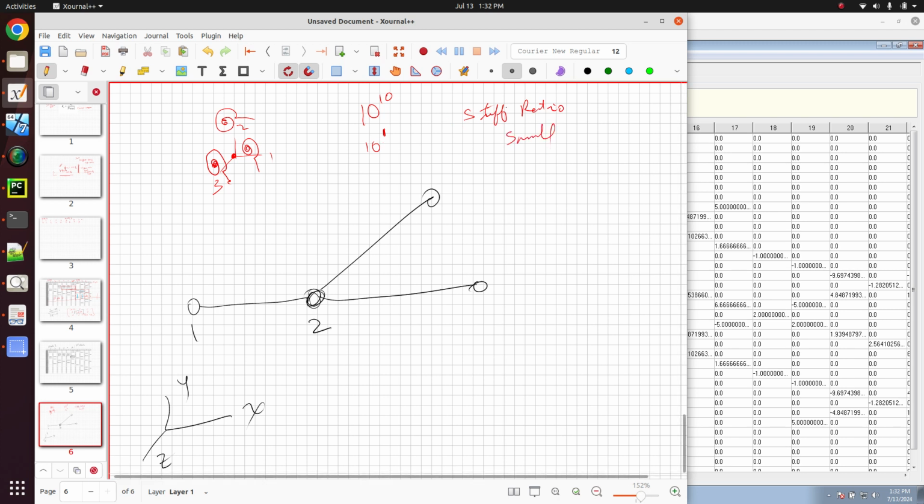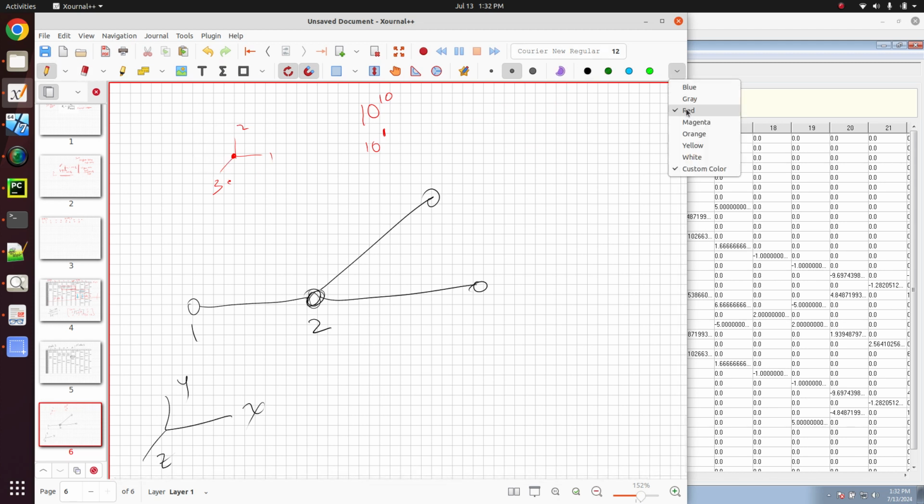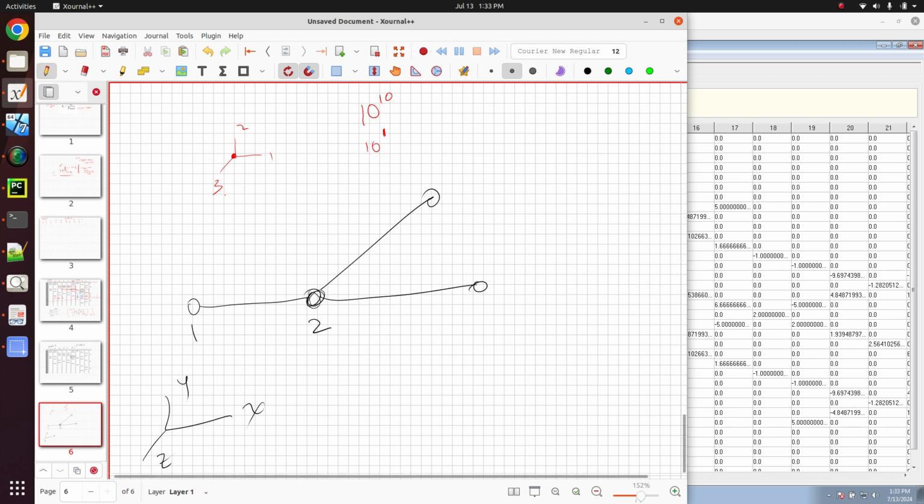So here I'm being told the following. I'm being told that the stiffness ratio for degree of freedom 3 is very, very small. So what does that mean? That means that the torsional stiffness for the other axes are very large. So you can imagine there's a very big stiffness for degree of freedom 1, and then degree of freedom 2.